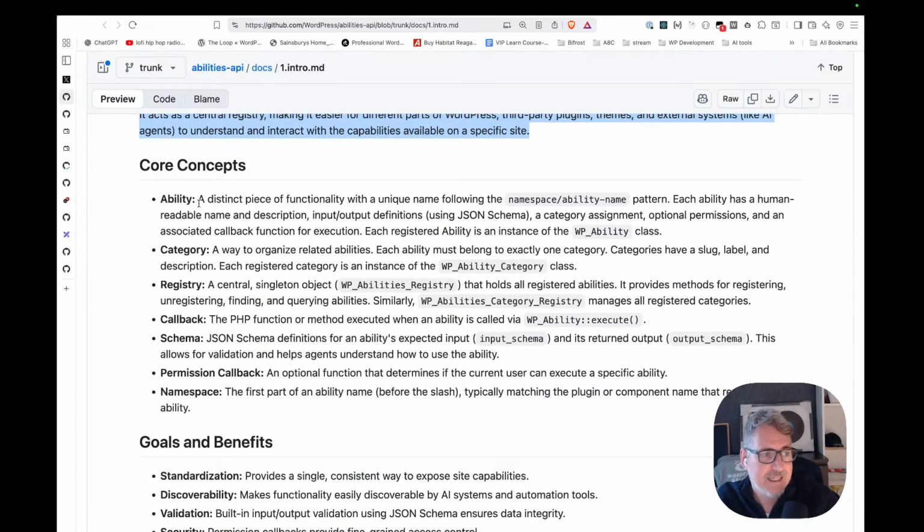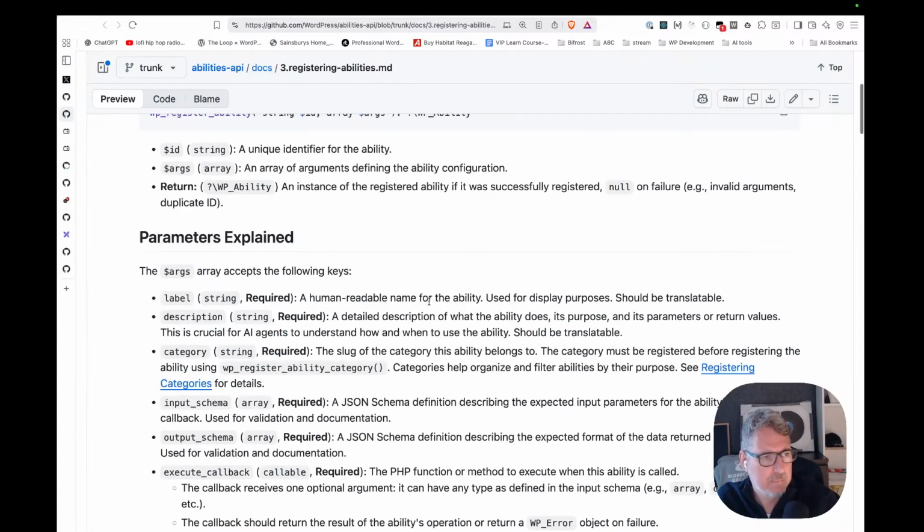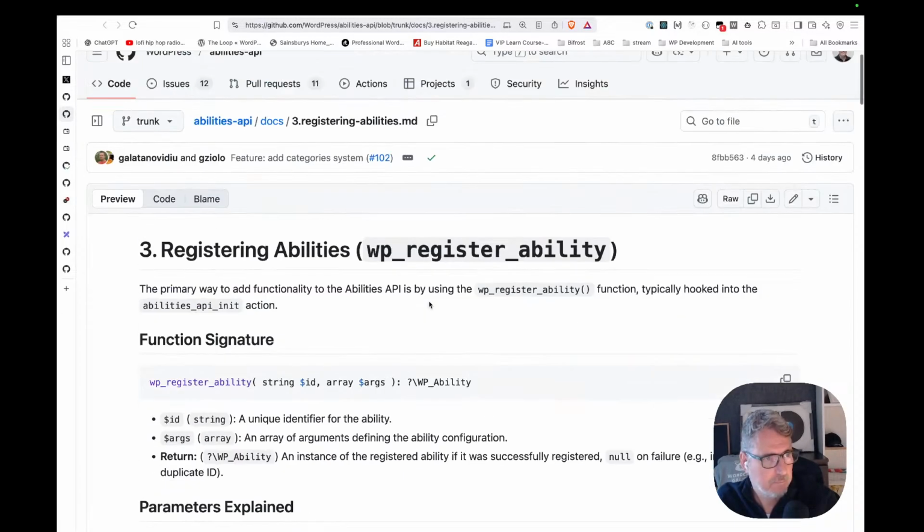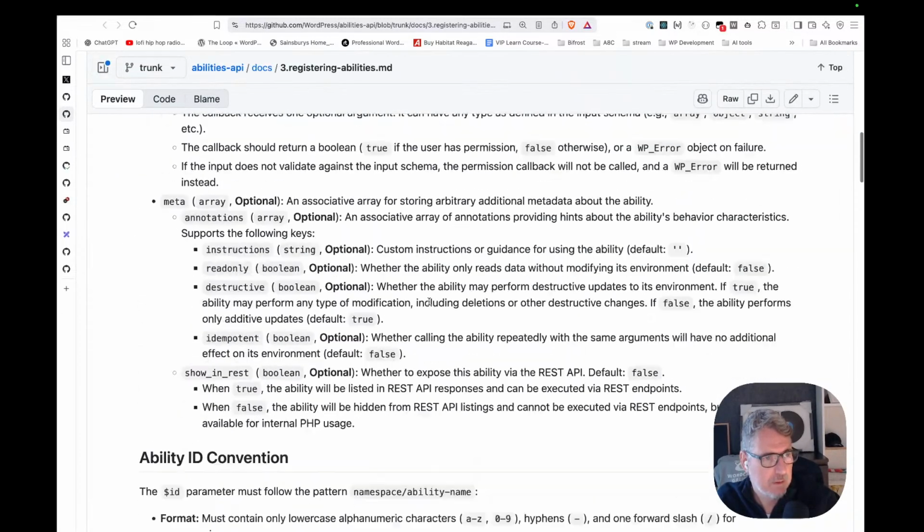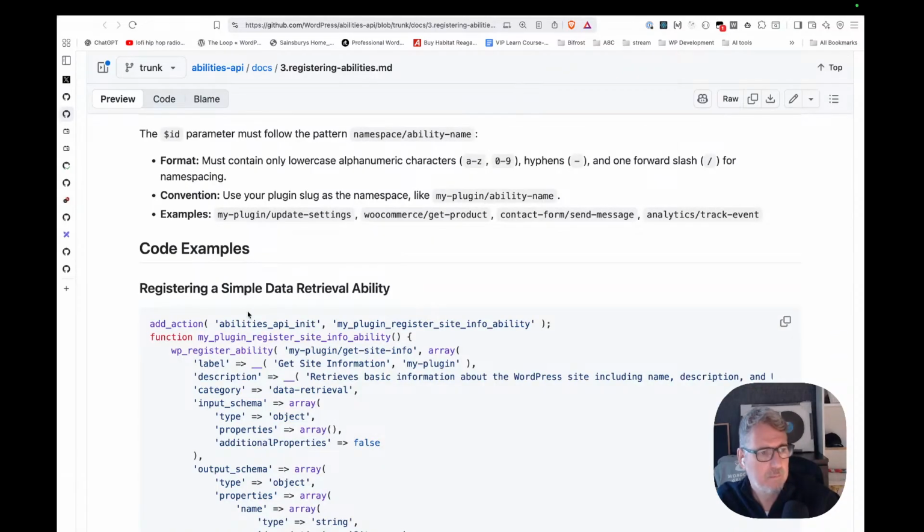So, core concepts. The ability is a distinct piece of functionality with a unique name, following the namespace/ability-name pattern. Where's an example? Here. Namespace.